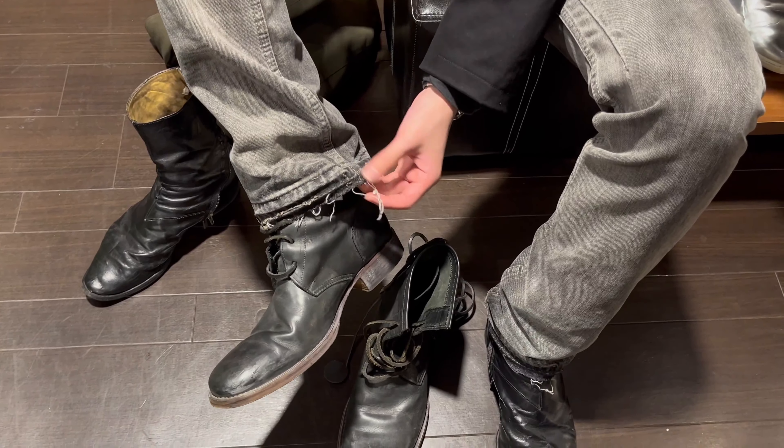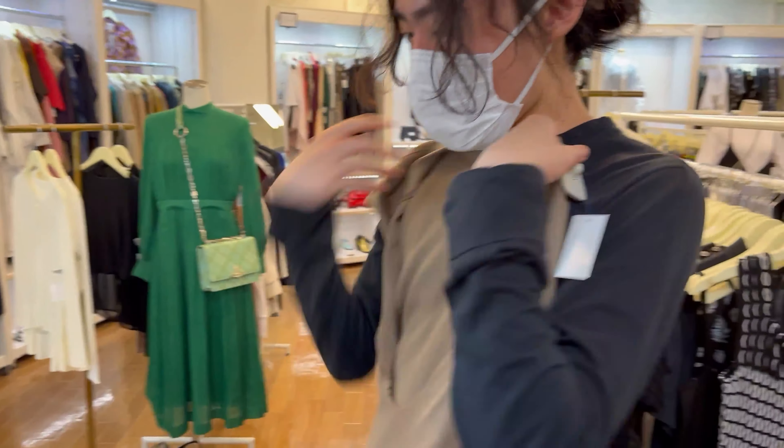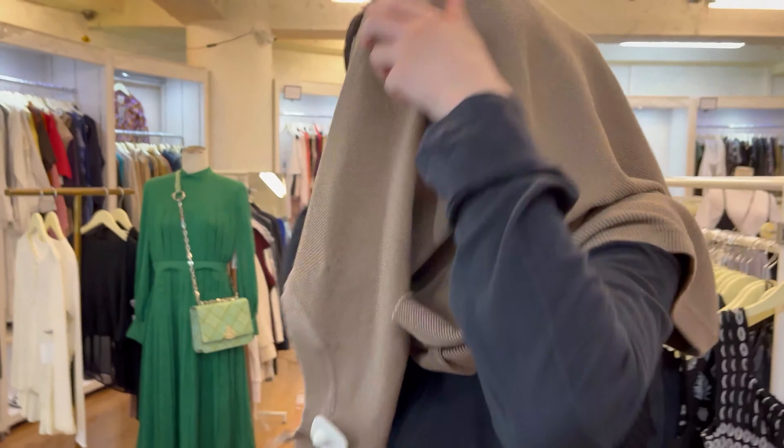We're at the next store now — it's called Kindle. They're basically a chain secondhand store stocking all kinds of brands, ranging from luxury to streetwear to designer. Some Red Wings — these are really desirable; when I was younger these go for around 450. Some Ramones from Dark Shadow with some damage on the outsole. I found this Yeezy Season One tank top with the ripped open collar. This brings back a lot of memories. If you know, you know — Yeezy Season One is what made fashion fashion today.